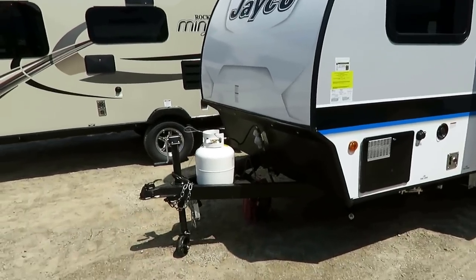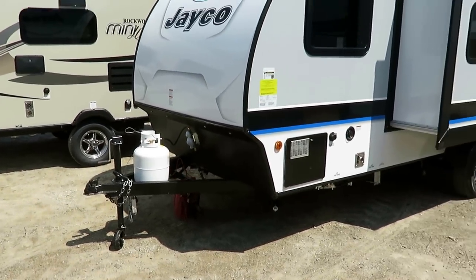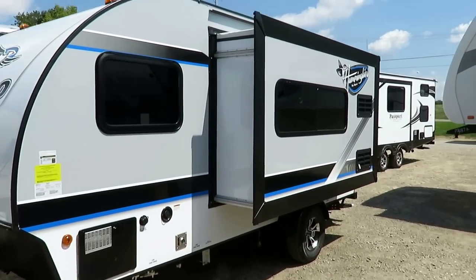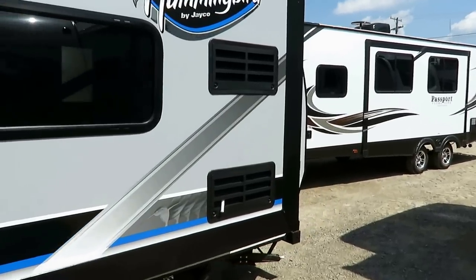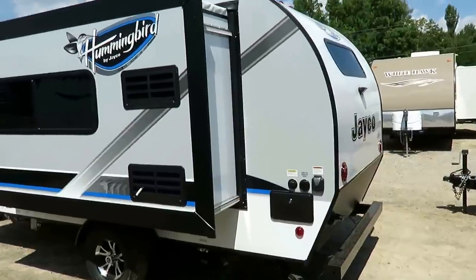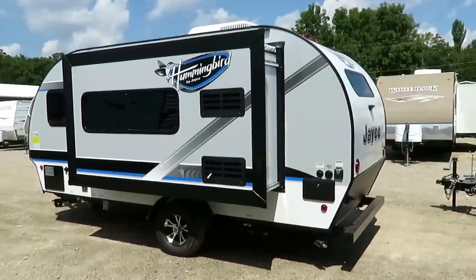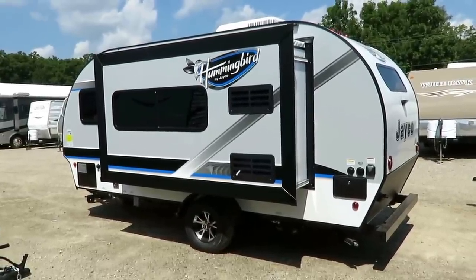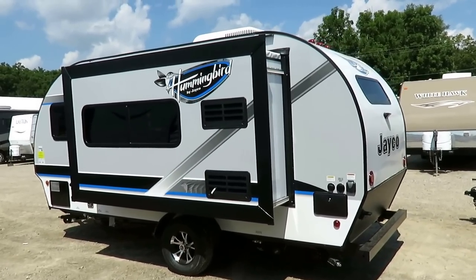This is all stone-guarded up front, so it's going to take a lick and keep on ticking. You do have a gas and electric water heater. These things are awesome for national park camping, dry camping, boondocking — whatever you want to call it — but they're fully featured for park camping as well. All of your hookups, including a hot and cold outside shower, are over here. I see a lot of cold water-only spray ports in the industry, and obviously Jayco goes that extra step there. There's nothing wrong with a cold water spray port, but this is just better.